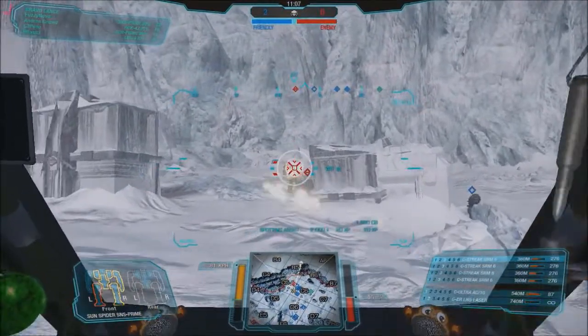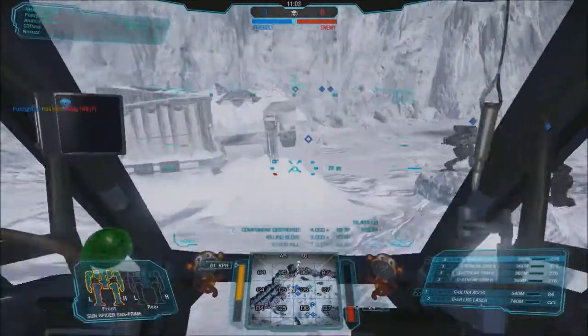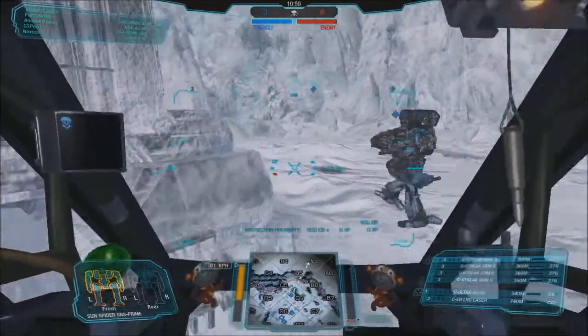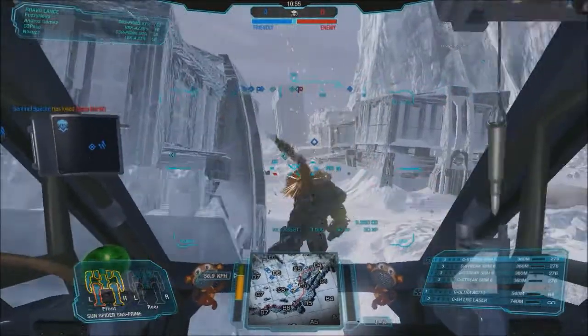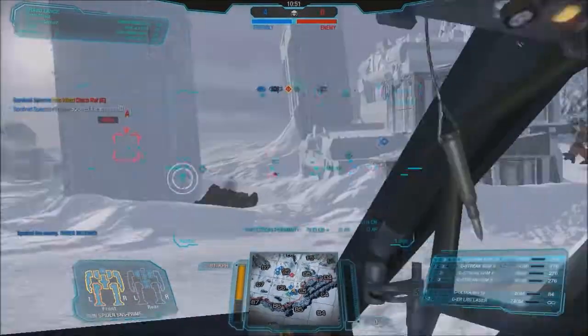And you see that range? That's a pretty decent range. And we just took out the Night Gear. So the range on the Streaks is really awesome. And we just got that kill on the Night Gear. And there's a Bushwhacker somewhere.